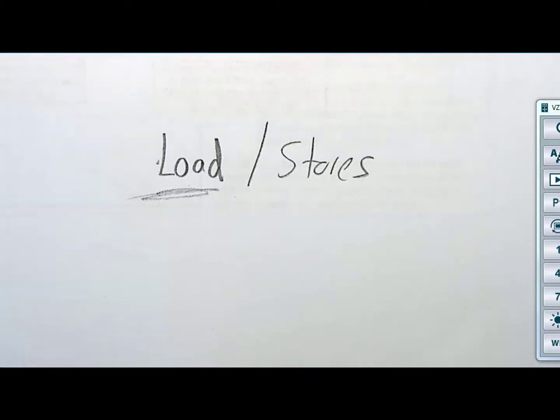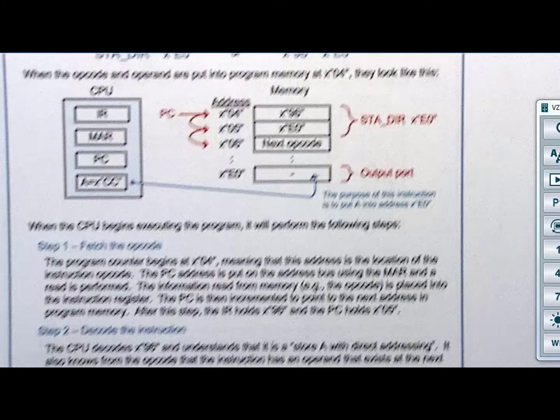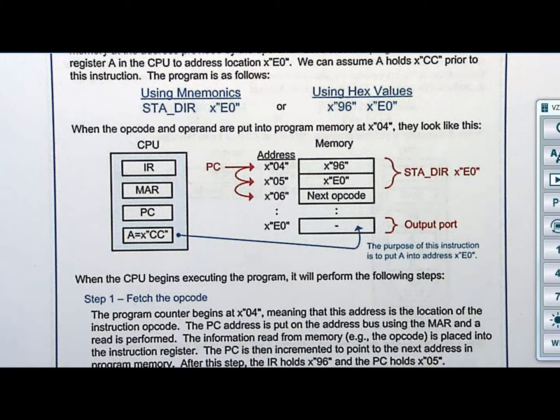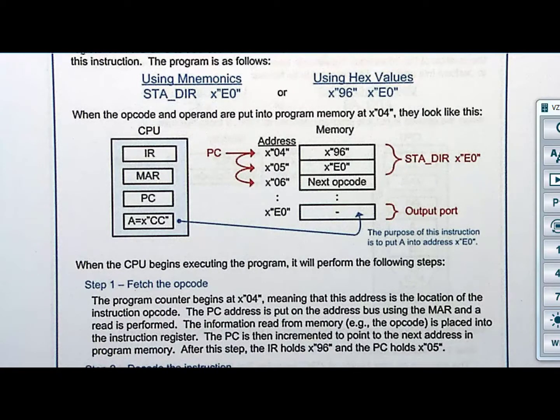I come up to you and I say store A to E0. Store A to E0. You go, wait a minute, you did direct. We need an addressing mode. The addressing mode is how you treat the operand. You can use immediate addressing, you can use direct addressing or you can use the other one that we forgot already. We'll come back to it. Should we use immediate or direct?